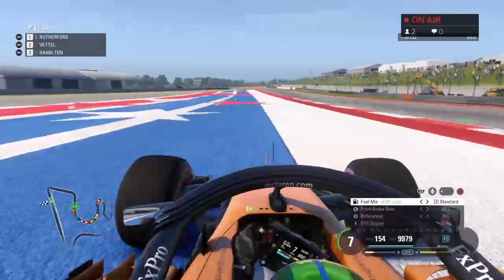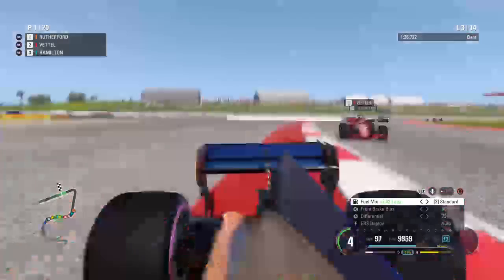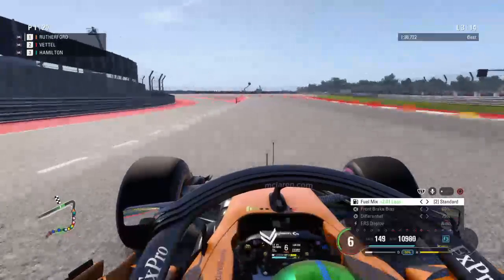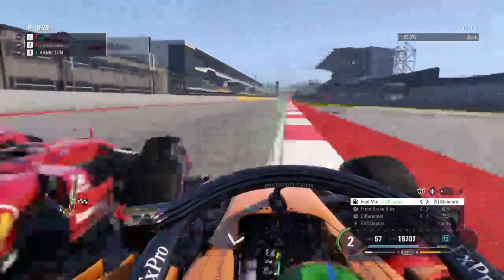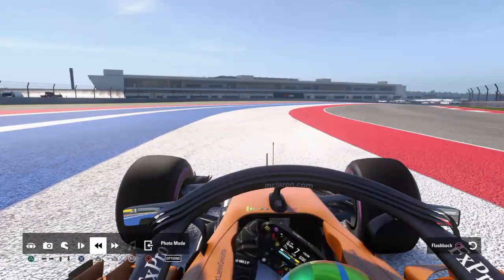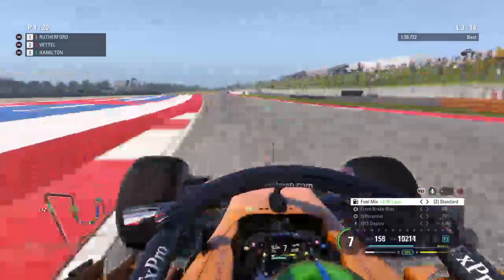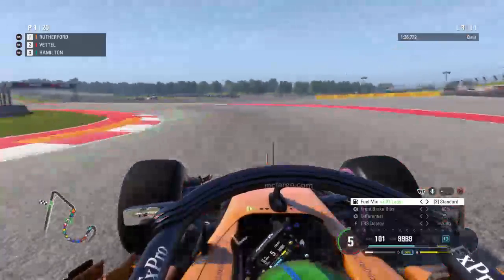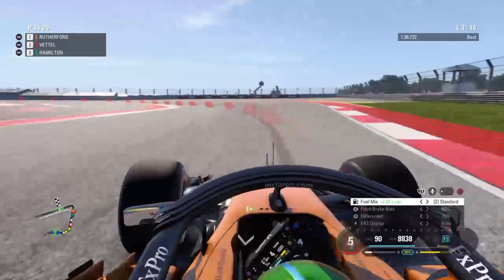Oh, we've got a big problem off the track. What a save, though, from the McLaren driver. But now Seb is right on my tail. I'm going to give him the beans in the corner. Okay. Yeah. You're not supposed to drive off the racetrack. And then this car just gets super tight. Now Seb's gonna have DRS on me. Oh, I've just ruined everything. And then the stewards ruin everything too.